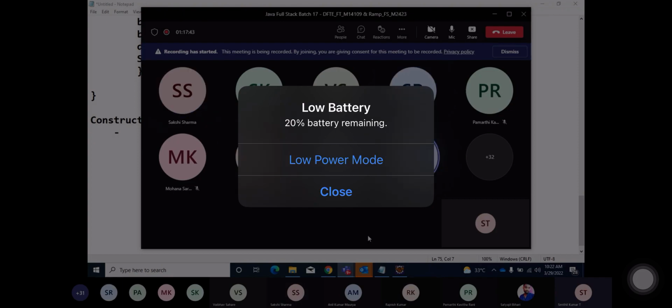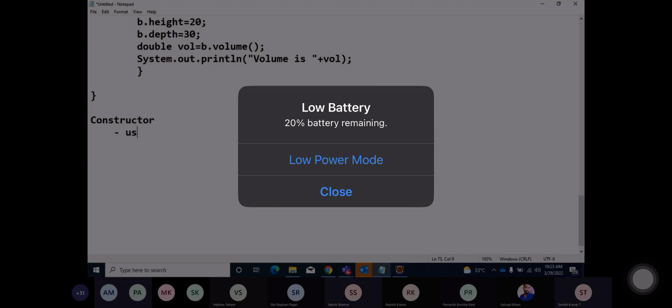By default, all classes will have one. Apart from this, we can create our own constructor where the constructor name and the class name are the same. At that time, it will destroy the already present default constructor. The constructor can take any number of parameters, and it can also have access modifiers, but it should not have a return type. Why do we go for a constructor? It is used to initialize values to the variables at object creation.